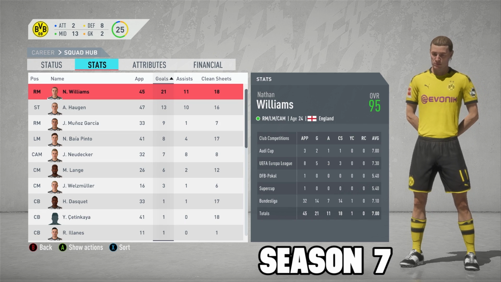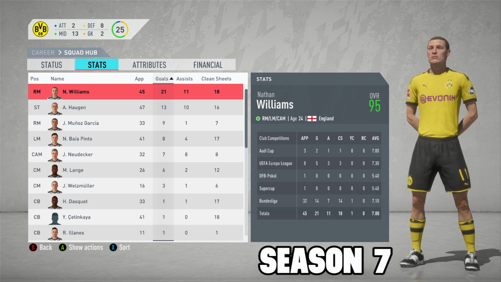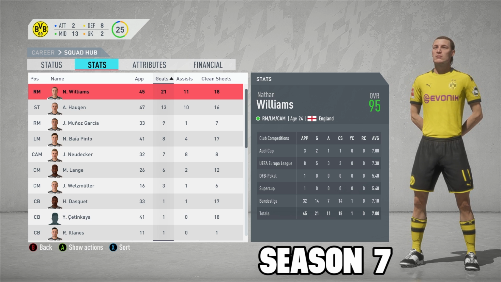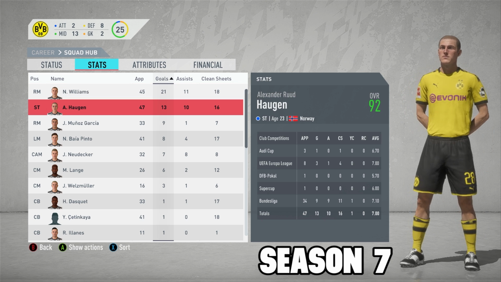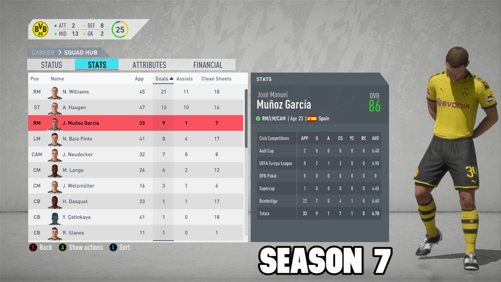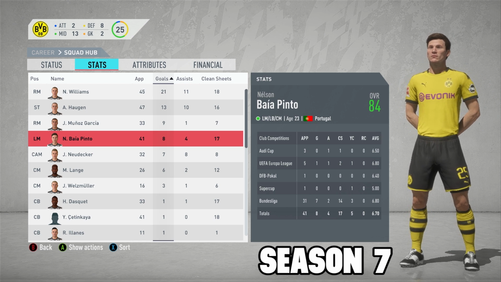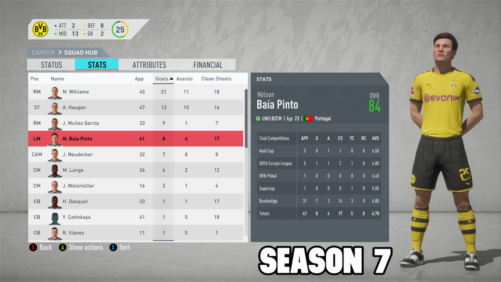We've managed to capture European football and we get a shot at the Champions League trophy now, as Nathan Williams has his best season to date, 32 goal contributions, 21 goals, 11 assists. Double figures in both categories, just like Jorgen right now with 13 goals and 10 assists. Munoz Garcia with 10 goal contributions. And then Bayer Pinto, who has been Mr. Consistent every single year. He's come up with the goods, so I guess we'll give him that.